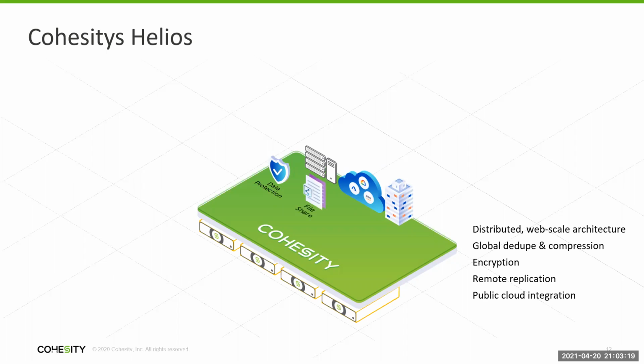Another use case for Cohesity Helios is the ability to provision NAS shares directly from the cluster. We're a scale-out storage platform under the covers, and so we can take that storage and provision an NFS mount, an SMB share, or an S3 target. And if you consider these two initial use cases, this is really how we're ingesting data onto our platform, by backing it up through data protection or by hosting it through a NAS share.